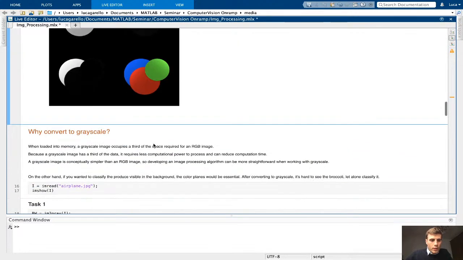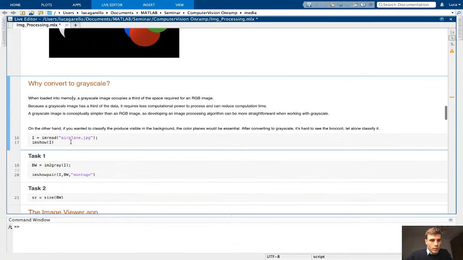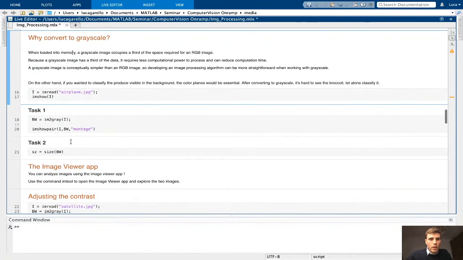and our original image. At this point, it is very important to start talking about grayscale images, because grayscale images are very useful for us if you want to work with computer vision. Why should you convert an image to grayscale? Because grayscale images are images that are represented with just one channel.